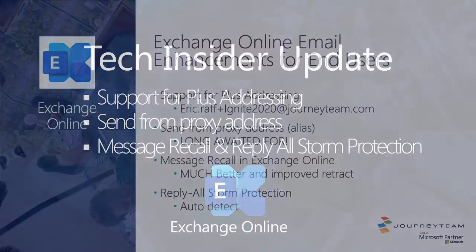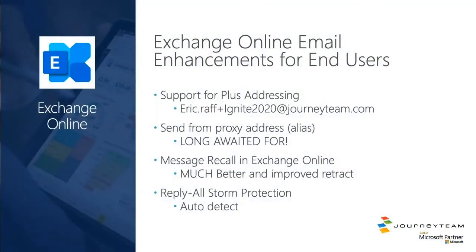So first thing, support for plus email addressing. Google's had this forever. What this means is when I sign up for Ignite 2020, I'm going to use the email address of eric.roth plus ignite2020@JourneyTEAM.com. And then when all those vendors scan my badge and I come home with all those spiffs that I love, just kidding, then all the email goes to that address. And I have a nice rule that puts it into a folder and they don't spam the heck out of my normal user account. It's kind of cool, okay?